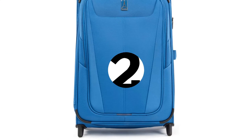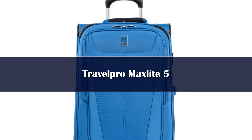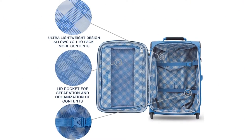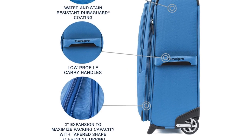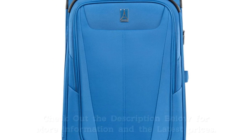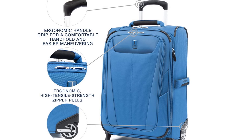Number 2. The Travel Pro Maxalite 4 was a top pick, but the Maxalite 5 is still good, though not perfect. At 5.4 pounds, it's up to a half pound lighter than the older model, but it seems lighter due to cost-cutting measures. Still, it's very light for a rolling suitcase. The exterior toiletry pocket is a nice touch for going through security. The zippers are strong and don't tend to get stuck. The wheels roll nicely on both the spinner and rollerboard versions. However, the aluminum handle extensions have a tendency to stick, and the main handle is only single-stitched. Despite this, it's made better than most everything else at this price and is your best bet for a cheaper suitcase.